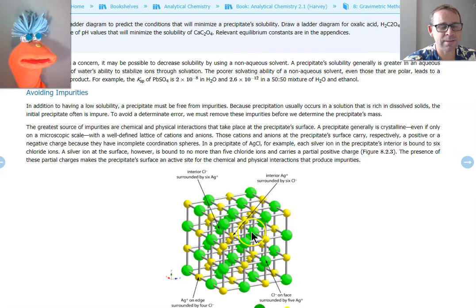And as the three-dimensional lattice comes together, the silver ions and the chloride ions come together, and again, they're not soluble because the silver ion is just too small for water molecules to satisfy the charge that it has. And so the chloride ions and silver ions, they're very similar in size. They form a very close, they have a very large lattice energy, right?